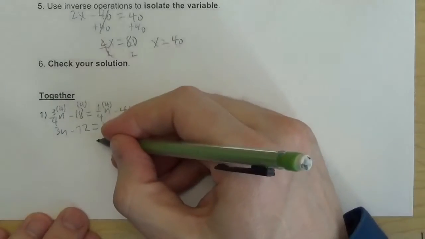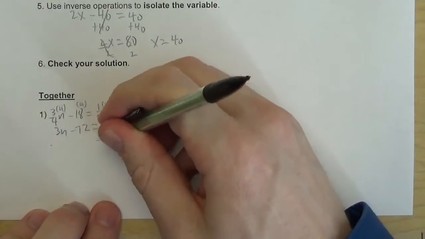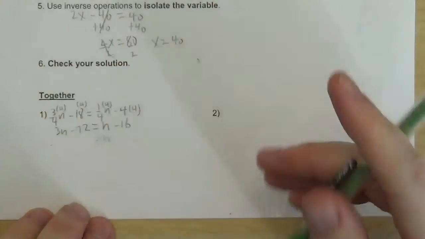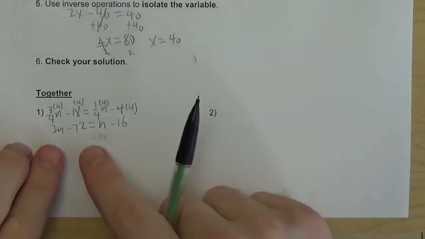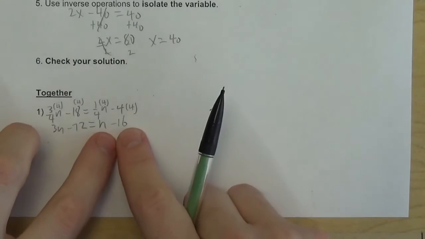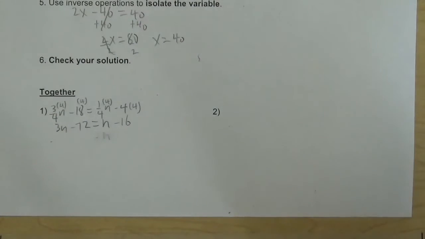So subtract n on each side. Well, actually, before we do that, that is going to be the next step. But let's go through the other steps to make sure there isn't anything else we need to do. So the next step would be to eliminate the parentheses using distributive property. But we don't have any parentheses. And then step number 3 is combine like terms on each side of the equation. There's no like terms here and no like terms here. So then we're going on to step number 4. I got a little ahead of myself there. Step number 4, eliminate the variable on one side of the equation.